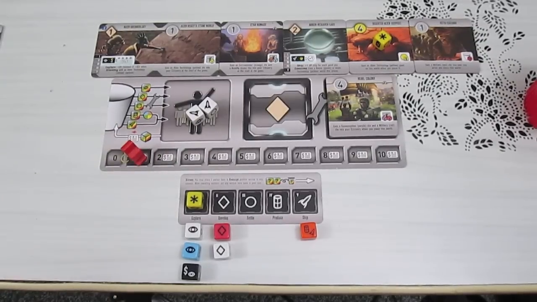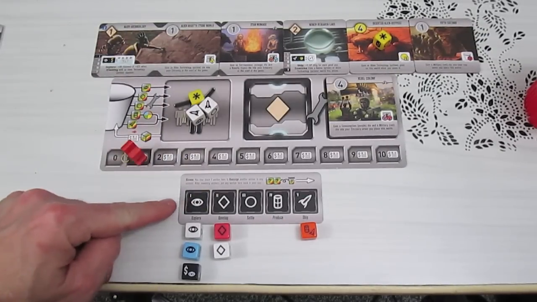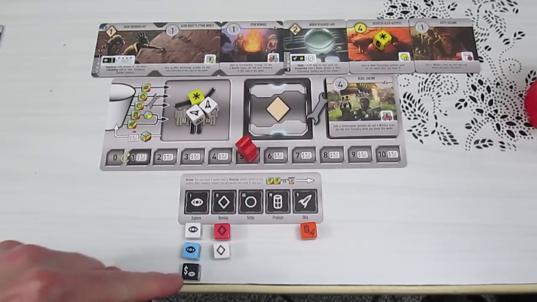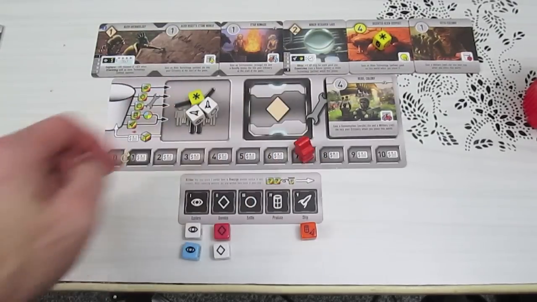All right, so the red player has a ton of stuff. They have a yellow die here that they're using to explore, and of course their special ability, they get $4 if they use it for stocking instead of 2. Well, they're going to do that. 1, 2, 3, 4. They're going to take their captain, which has the dollar sign, to explore. They're going to take $2 more.